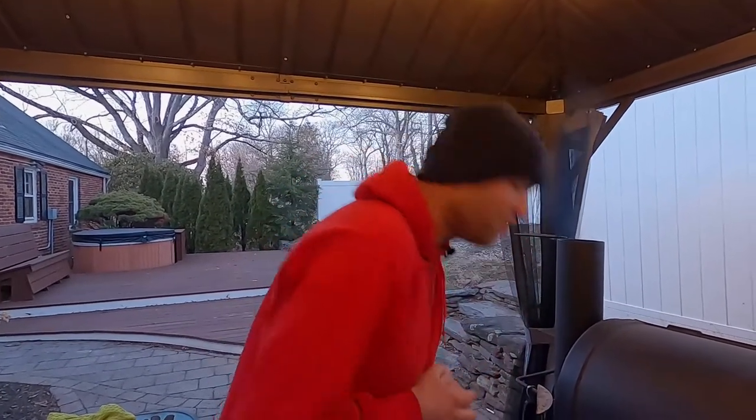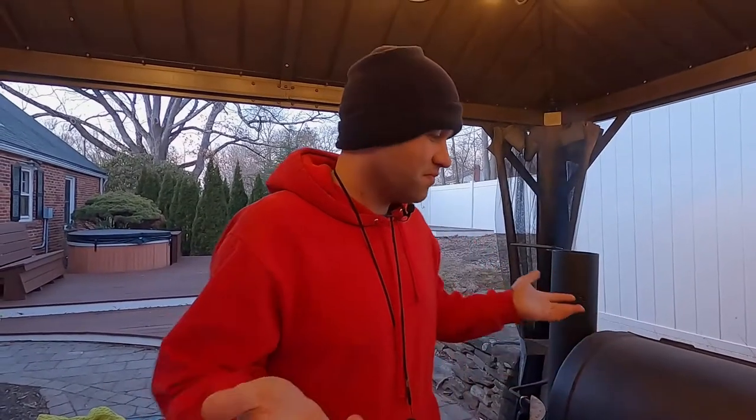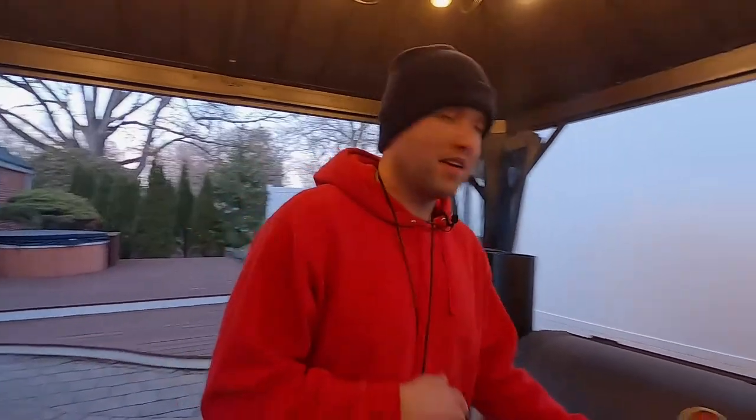So we're gonna cook this until it reaches an internal temperature of 200, 205-ish. All right, ladies and gentlemen, it's been an hour and a half, and we're already at an internal temp of 200. We're actually at like 205 right now. So I don't know why it took so much less time in the foil. We'll see. Hopefully everything's rendered down and nice. I mean, it's not all gonna be rendered down, but hopefully it's all right.